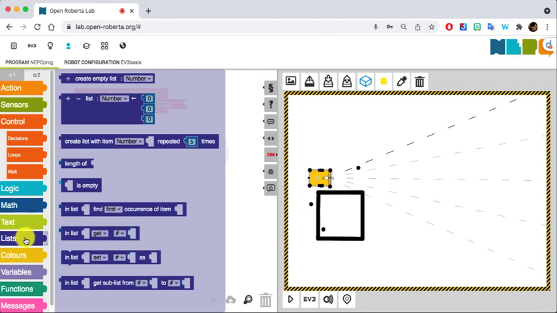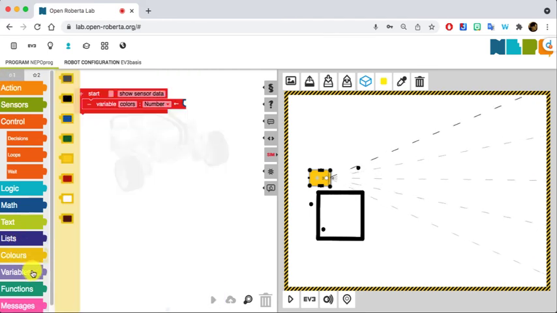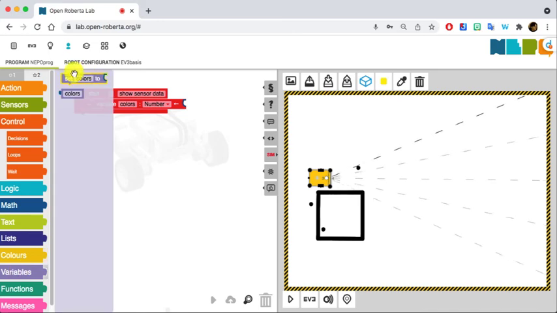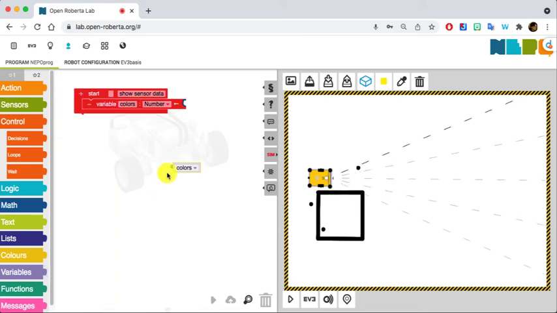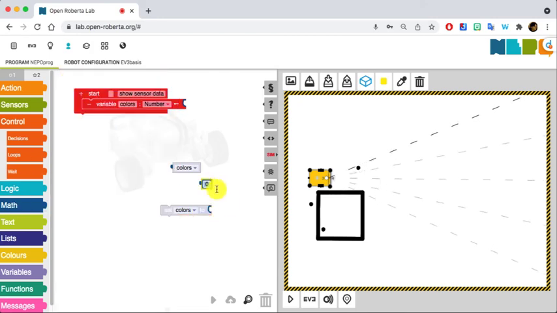We didn't have lists in the first blocks. Colors, this is all the same. Variables, now that I have the colors variable, I can use it and set color to a number. For instance, I can start with 0 or a different number, for instance 10.